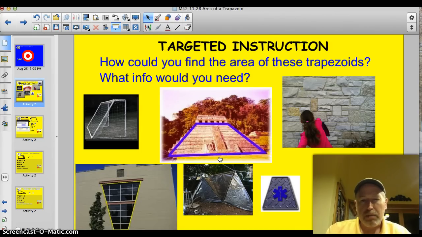Well, I suppose you could try to find the area of the triangles. You could divide it into two triangles and a rectangle, and if you had lots of measurements, you could find it out. On this window here, if you knew the size of this window, you could kind of estimate it by saying, well, these two kind of make one more window, or maybe this one and this one make a window, and these other three make a window. But I don't know. Sure would be easy if there was a formula. Voila, there is a formula, and I'm about to show it to you.